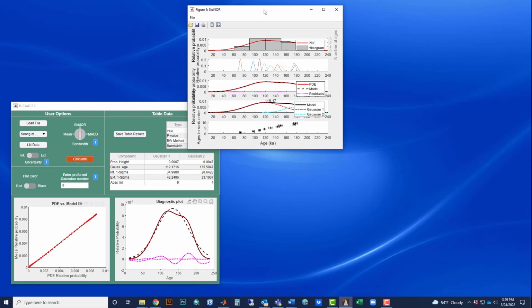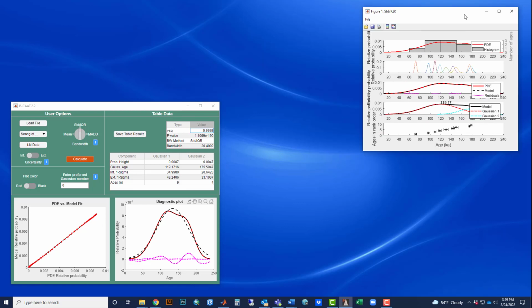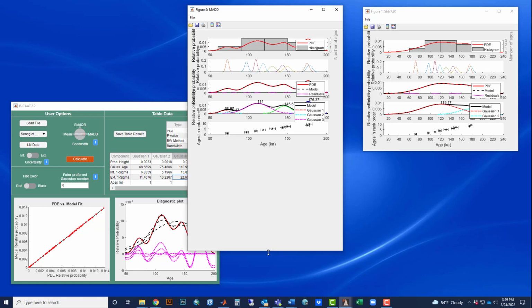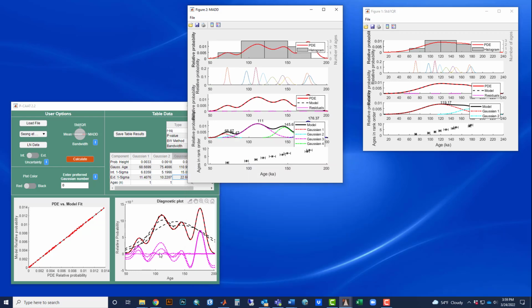This is a much nicer model fit. We have a good R-squared value, good p-value. So we'll take a look at that one, and let's take a look at MAD. Okay, in MAD we have a nice model fit as well. So let's take a closer look at these two. Wow, it really went through some iterations to get there. Remember that each plot of best fit model after 1,000 optimization iterations, so it went through at least 4,000 runs there.